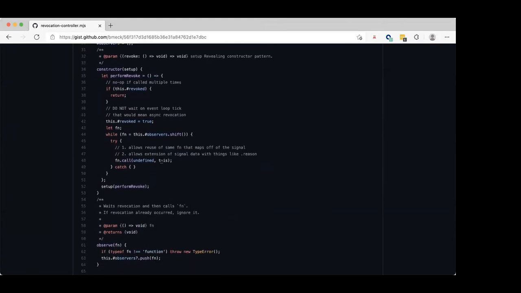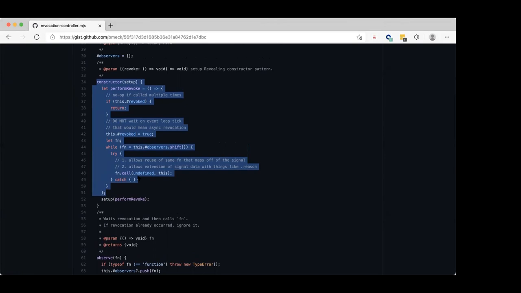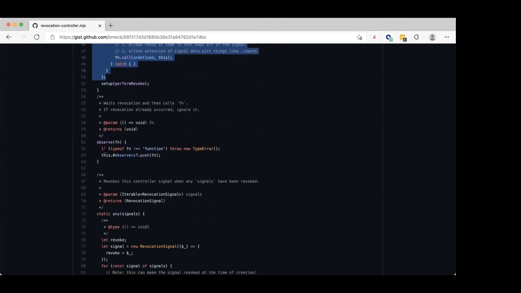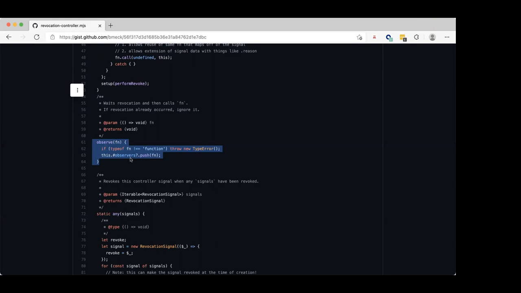You, in theory, could construct these signals on their own. I don't think we'd ever really have a desire for people to custom construct these things. They most likely would always be paired with a controller. The one big question here is, should you be allowed, as a general JavaScript person, not the language, to register a callback for when something is revoked? A synchronous signal? That's a good question. And we'll get into why it probably needs to be synchronous in a minute.